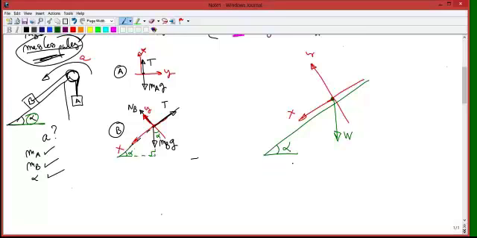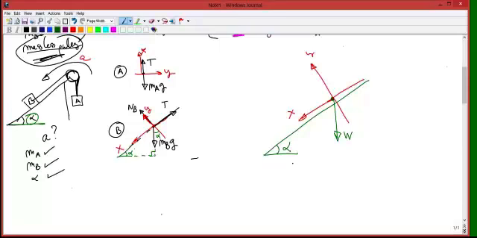Anyway, so how are we going to figure out the angle? First, identify the force that you're interested in. For us, it's W. And you know that W is straight down by property of the weight. Good. Second, identify the two lines that create that angle that you know is related to the force you're interested in.